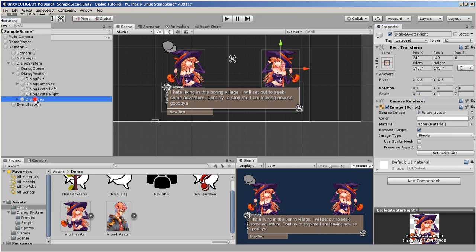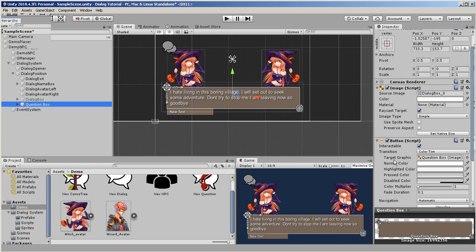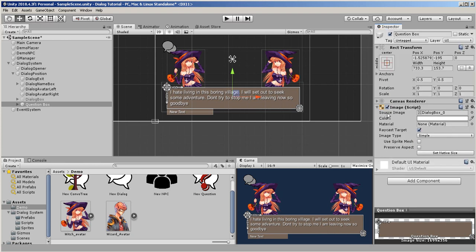The dialog box, I'm going to copy and paste it, and I'm going to rename this to question box. And this is going to store all the questions. I can hide the conversation, and the question box does not need a button because it does not advance.